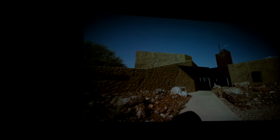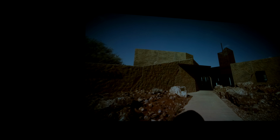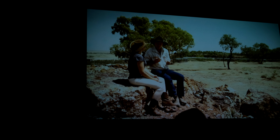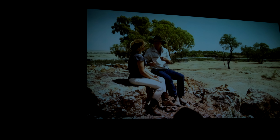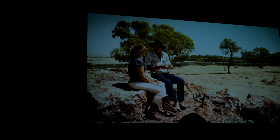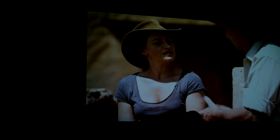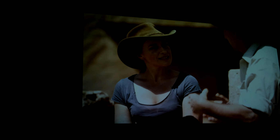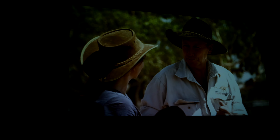We soon became aware that what we had out here was the vast majority of Australia's dinosaurs. But the other reason is that we knew that unless we actually got in and did something about it, it was never going to happen. And these things were never going to come out of the ground in our lifetime or even our kids' lifetimes. You want the education side of it, there's the research side of it. All of those things, not just great for Australia, not just great for paleontology, but keeping these little regional centres alive. So the greatest thing that we could do for our community, we thought, was to start the Australian Dinosaurs Museum.